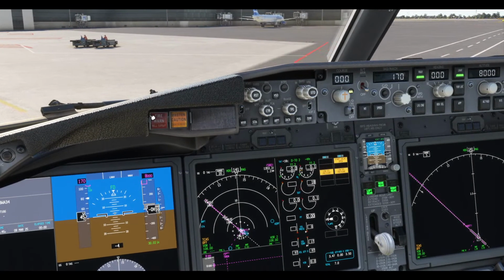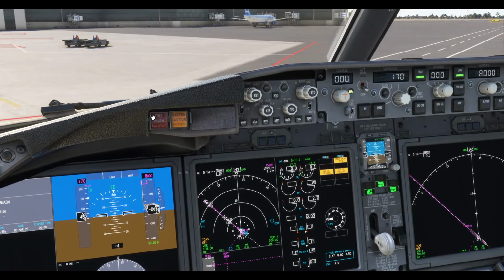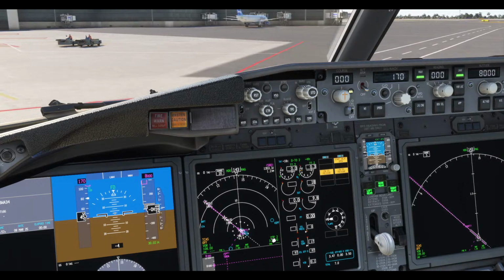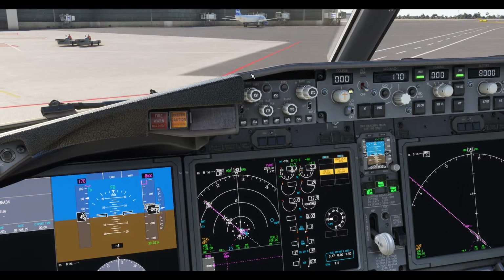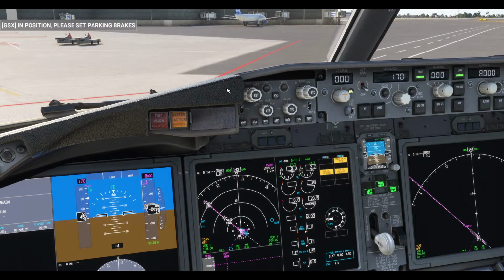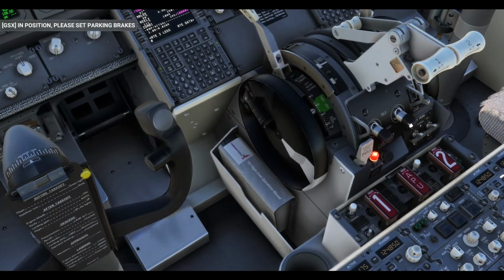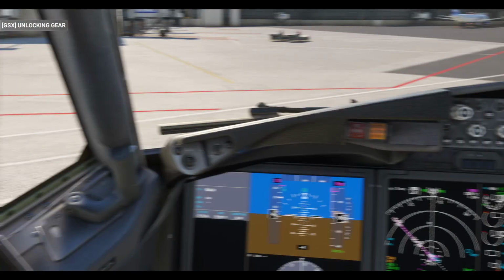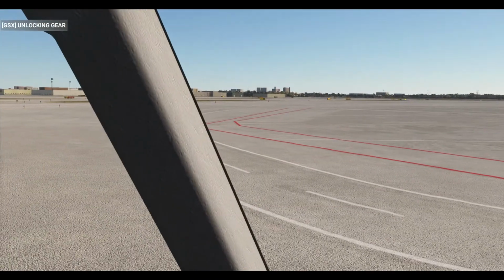No wonder it was not starting. Fort Lauderdale traffic, Caribbean 3-4. We're pushing back off our gate here for runway 10 left. Please set parking brakes. Unlocking gear. Monitoring. Set nose left.